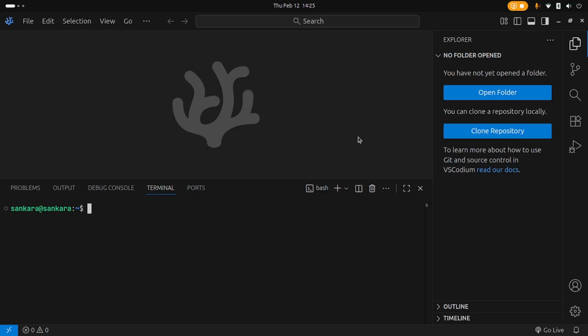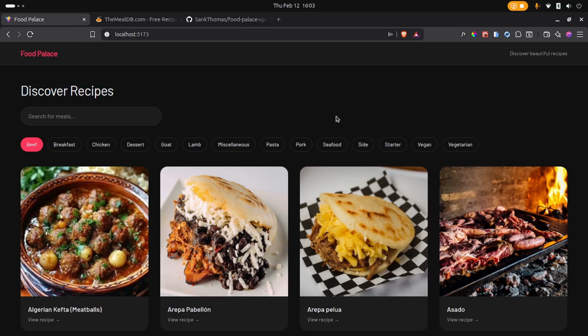Even though we used React Native in the previous project, for this one, we're going to use React and Vite. I don't have a preview of the project open, but I should be able to record it at the end of the project and then just edit it and bring the demo right about here. So here is a demo.